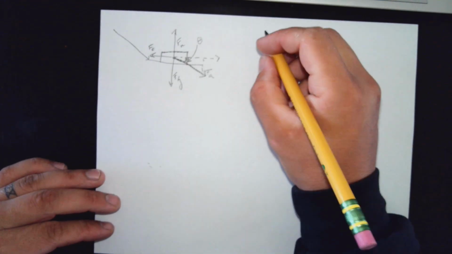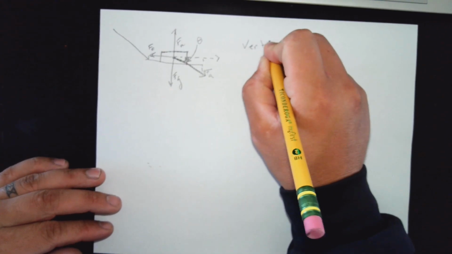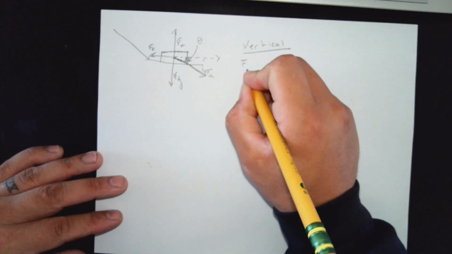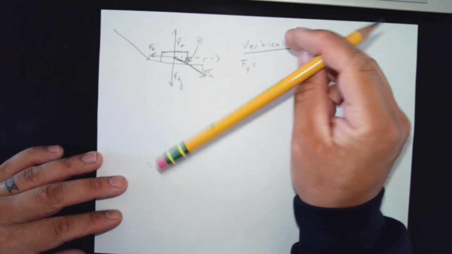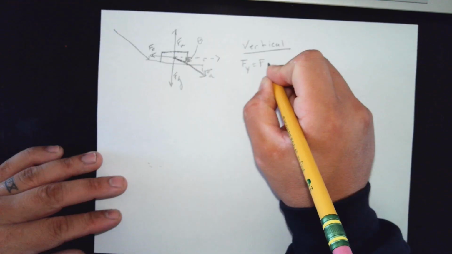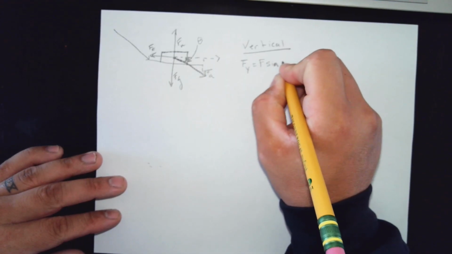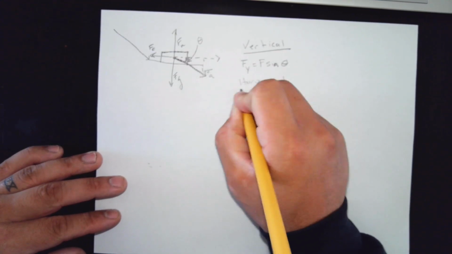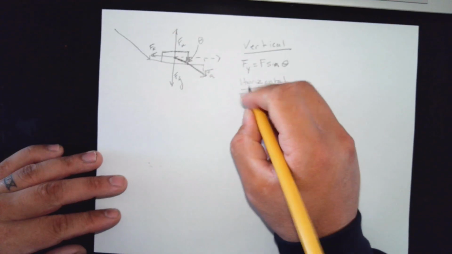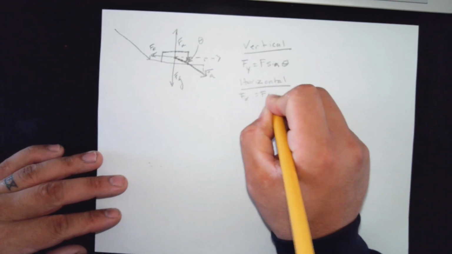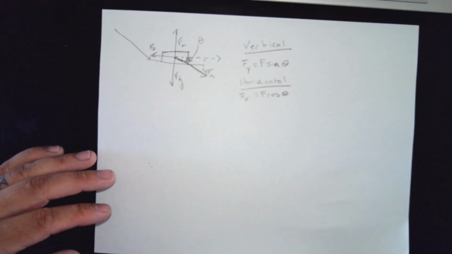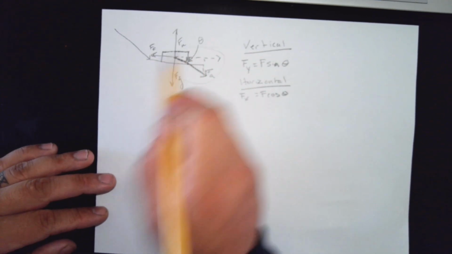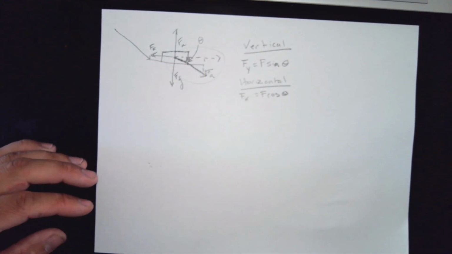So also, I can just break it down for you, and I'll give this to you guys on any sort of assessment. You're going to have your vertical component, which is typically going to be F_y equals F sine theta, and then your horizontal component is going to be F_x equals F cosine theta. I just did the trig for you guys, but you can also solve that by creating that right triangle and using SOHCAHTOA from there.